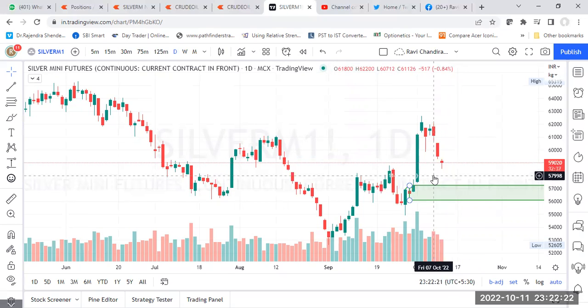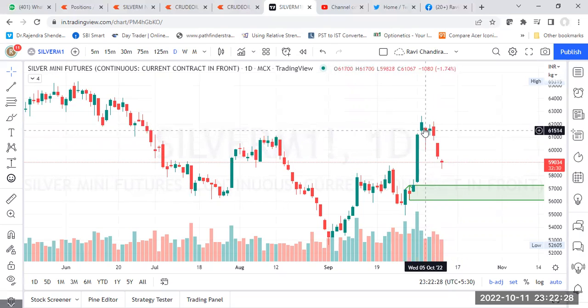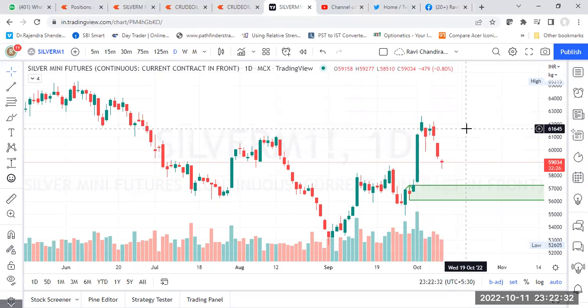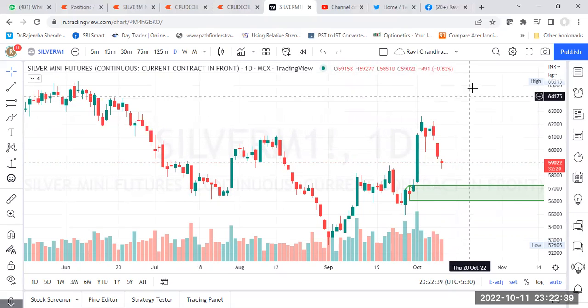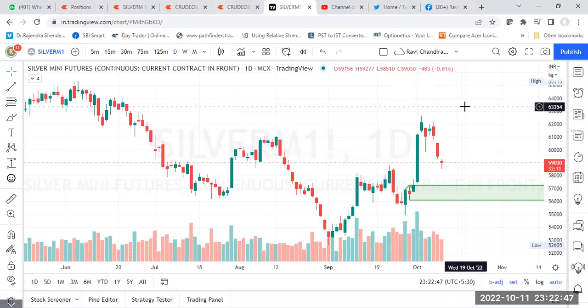So there are two possibilities. Tomorrow the market may open above this hammer candle and start going up. It may halt here for some time because there is a supply zone. But if it intends to continue with the higher low, higher high trend, it will eventually break this and go up. So one possibility is where the market closes like a hammer today and opens above this and goes up.